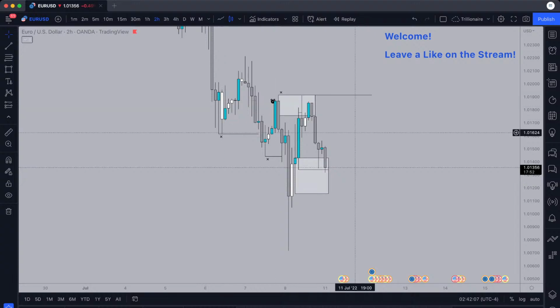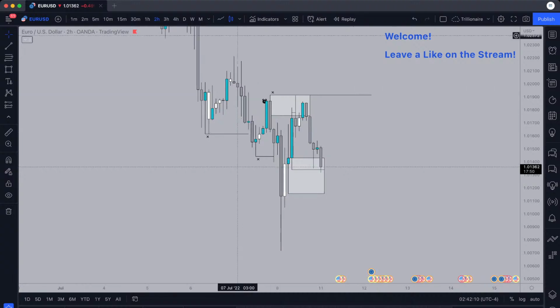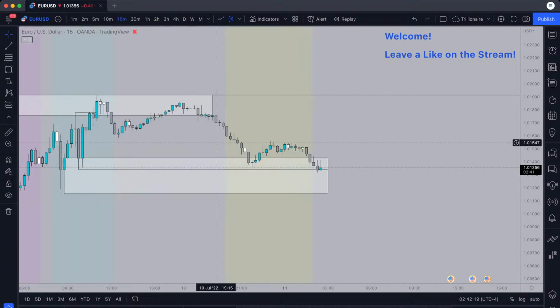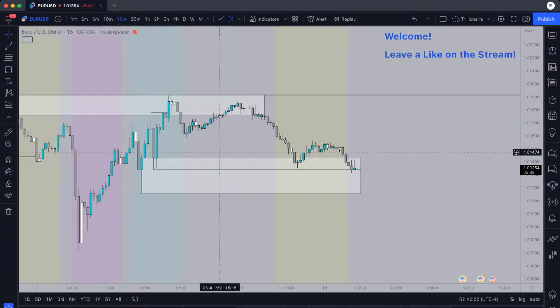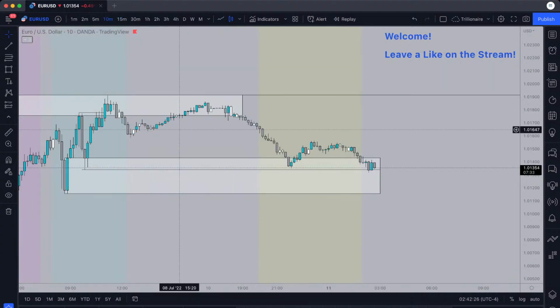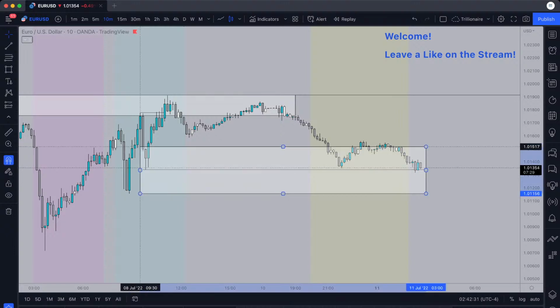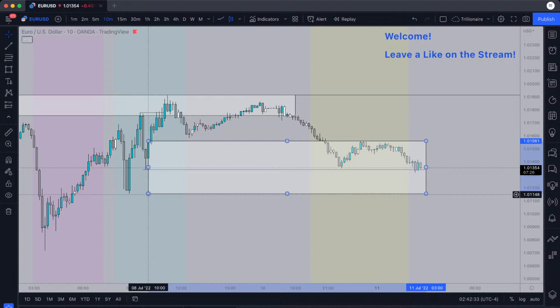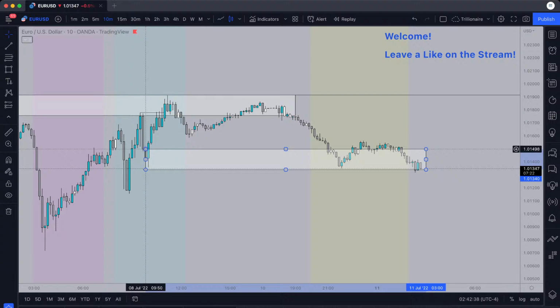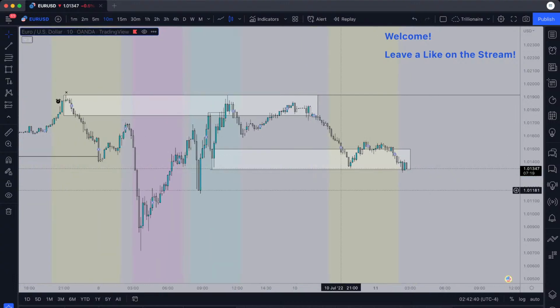So it looks like price is going to continue to push to the downside. That's exactly what we want. I'm not necessarily going to count structure here at this wick. I'm going to count structure here, mainly because if we go to the M15, this is where... How do I want to do this? Okay, so technically speaking, guys, hold on. We're going to have to edit this. So we're going to use the 10-minute time frame in this case. It's not something that I do often, like at all, but we're going to use it for now, because it just makes the most sense.